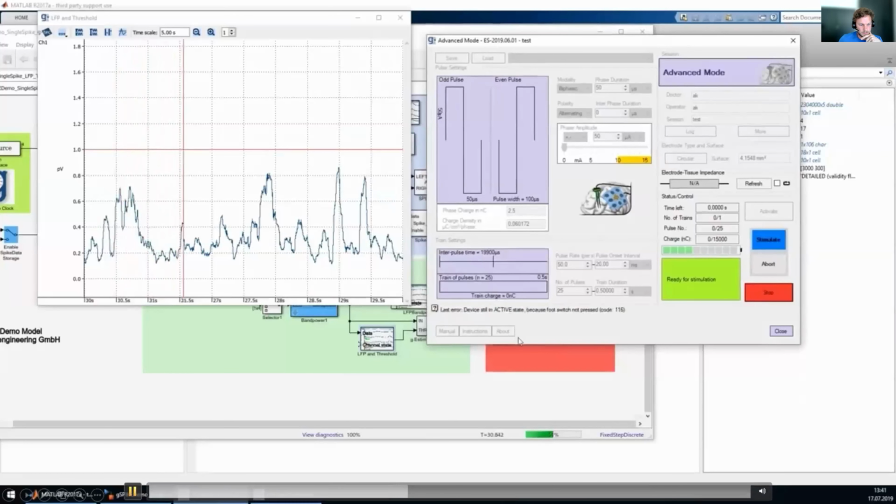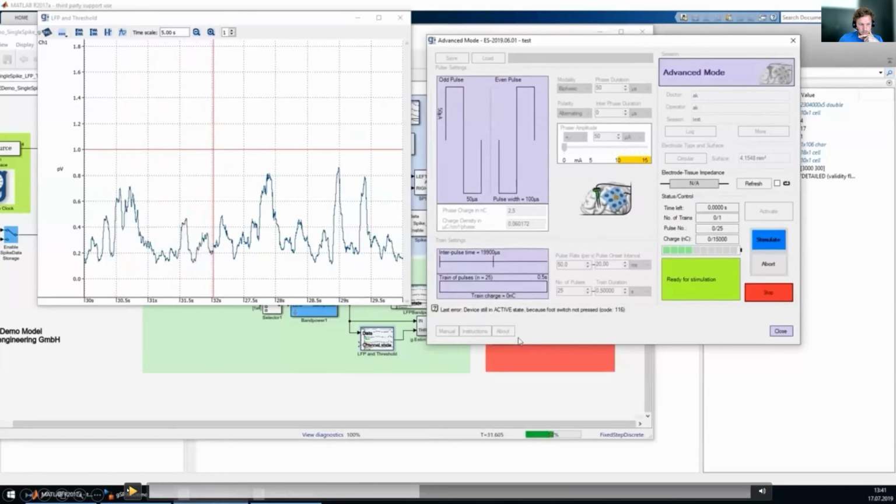In this scope, you see the beta power and the threshold in red in real time. And here you can see the GSTIM Pro control software, which is just waiting for the trigger signal, which is derived from this threshold to be exceeded.